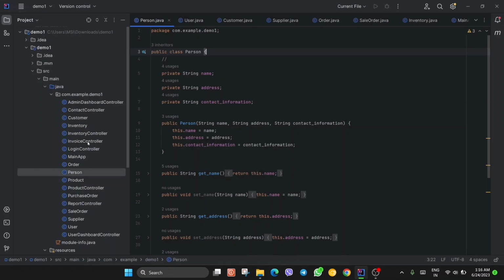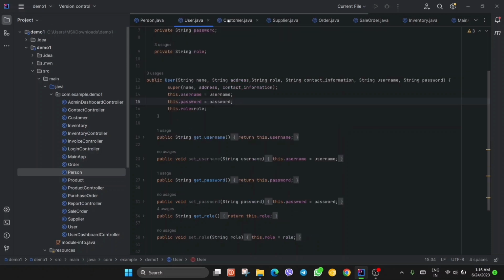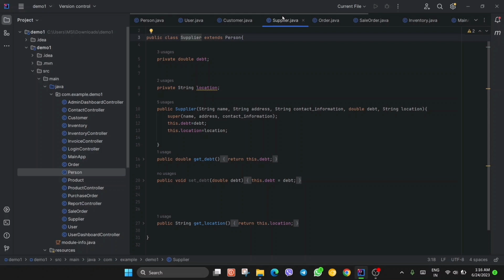Here we have the structure of the cell management system, which could include the classes and the controllers. Here we have the class Person, which contains three subclasses: User, Customer, and Supplier.